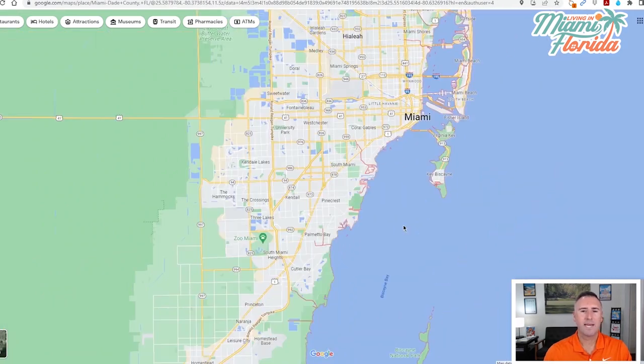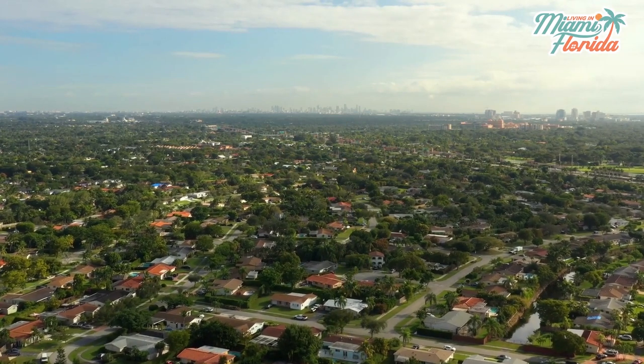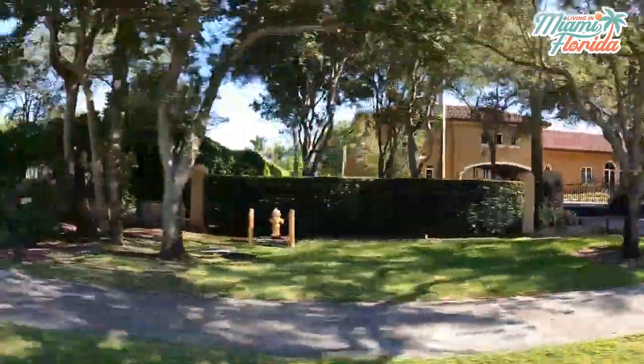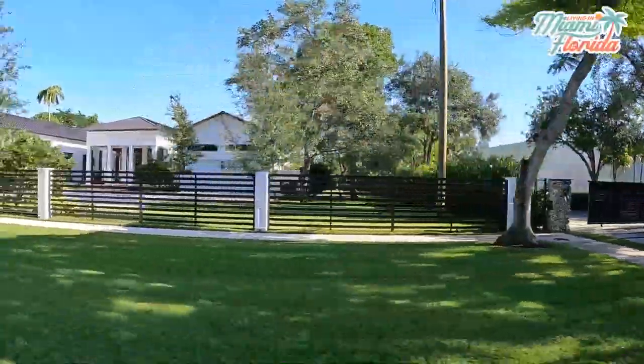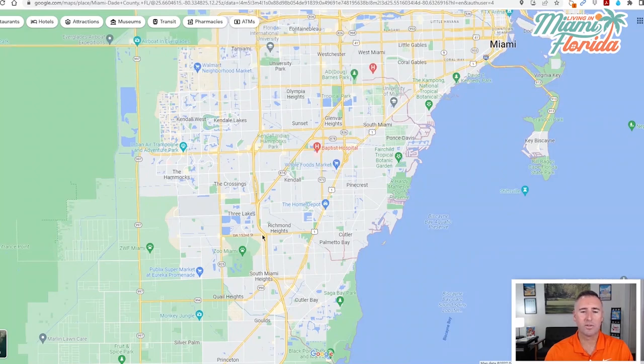So we did this side. Now, as you move far west, you've got the Kendall area. The Kendall area is right here in the middle. I love this location. I actually live by here. This location has great homes with huge lots. All this is single family residential areas. And you're close to the Ronald Reagan Turnpike, which takes you north and south. 874 connects you to the Turnpike going east, but north as well, connects you to the other main highway, which is the 826 Expressway, which takes you north, close to US 1. So you're close to many highways that take you out of there fast into other neighborhoods on the east.